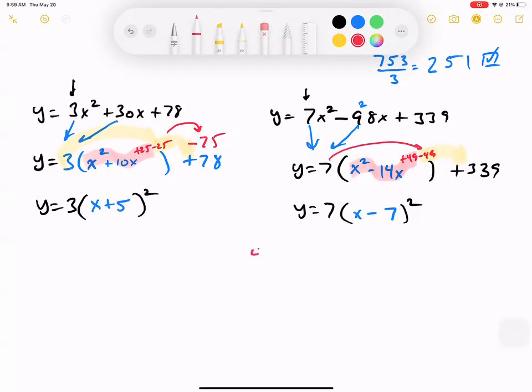If I don't know what it is, 49 times 7. 9 times 7 is 63. And 4 times 7 is 28 plus 6. 28 plus 6 is 34. Right? So it's 343. So we end up with negative 343. Oh, you got it. Good job. Wow. Thanks for double checking.